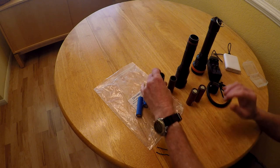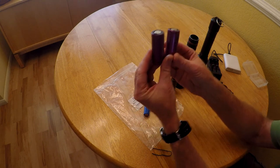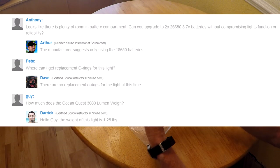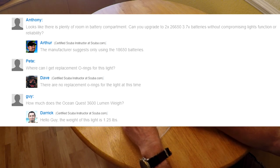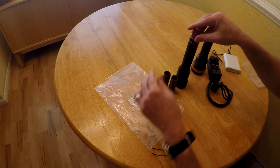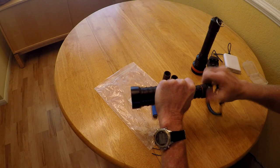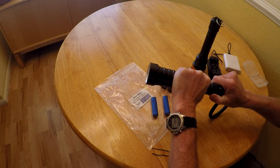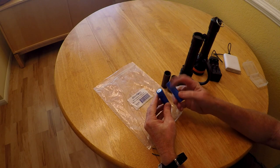Now let's get back to the batteries. Why is scuba.com not recommending or providing the larger 26650 batteries with greater capacity? Someone even asked about the 26650 batteries on the Q&A at scuba.com, and they said the manufacturer suggests using only 18650. This seems to contradict the OceanQuest manual that states the light will work with 18650 or 26650 batteries. There might be a legitimate reason for all this, but I'm wondering if they are simply trying to package the light together as cheaply as possible. Even the 18650 batteries they are providing offer much lower capacity than what is currently available.